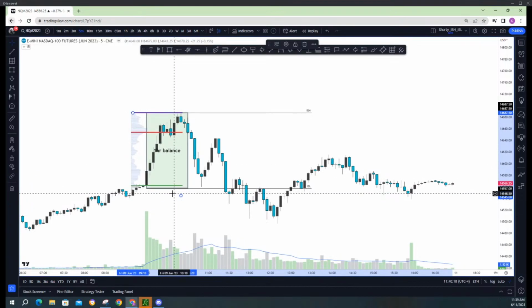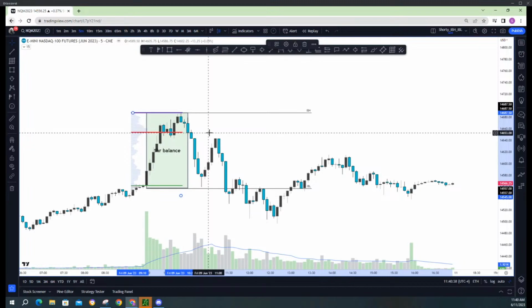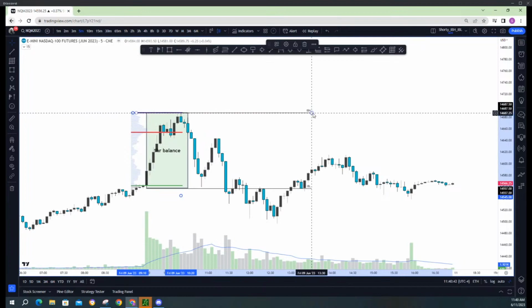If the candles were below here on the initial balance, once the initial balance is set after 10:30 and you spend some time below, well, I know the high of the day is set 88% of the time. If the high is set 88% of the time, I will know where I can short and have the odds on my side. And that's how we use initial balance high and initial balance low.